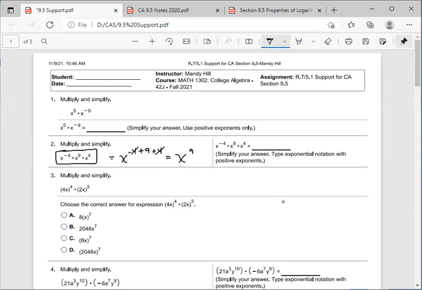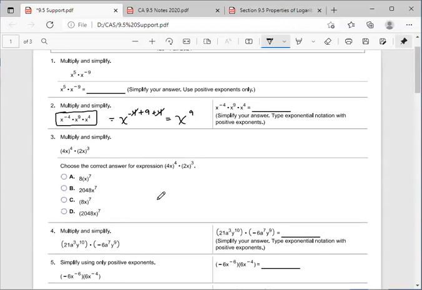The negative 4 and the positive 4 would turn into 0. But if you typed in your calculator negative 4 plus 9 plus 4, it's going to tell you it's x to the ninth. So if you are multiplying your exponents, the trick is that you add them. Okay. We go down to this one.